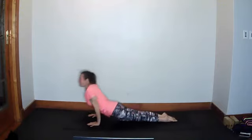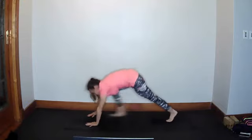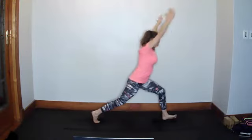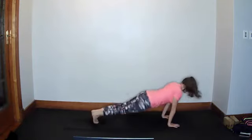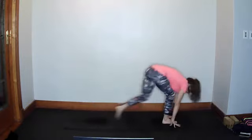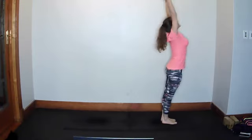Chaturanga. Urdhva Mukha. Down dog. Step forward left foot. Up you come. Goddess pose. Arms up to the front of your mat, hands down, step back plank, Chaturanga, Urdhva Mukha, down dog, left foot forward, right foot forward, hands to prayer, up we go. That was one round, let's keep going.